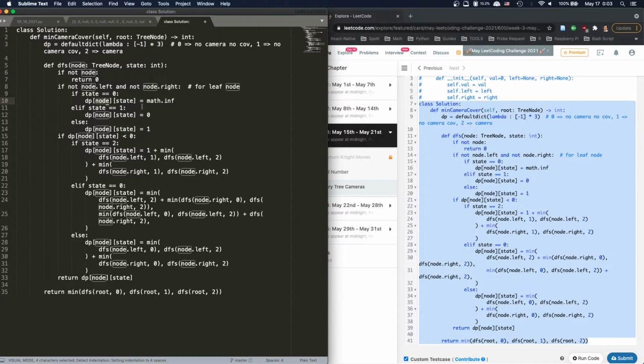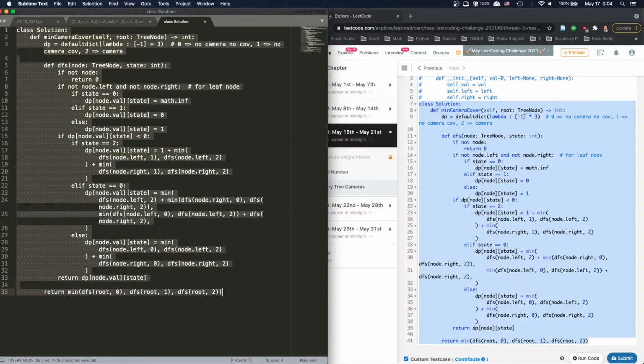So instead of saying node, when I say dp node, whenever I say dp node, I'm actually going to do node dot val.